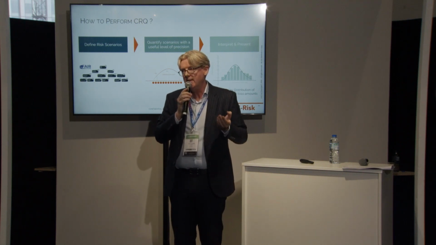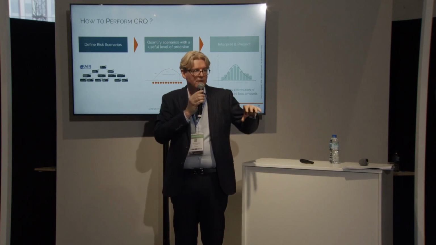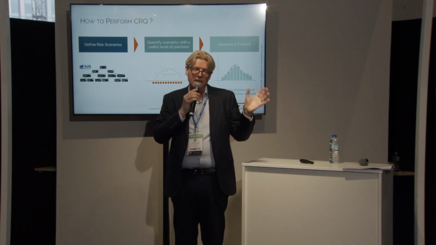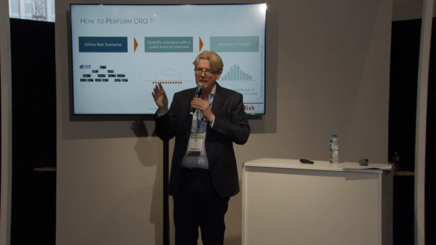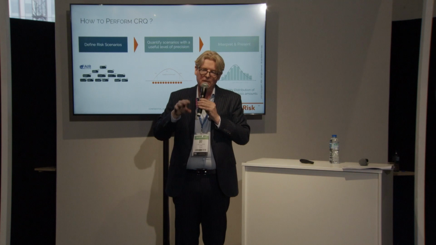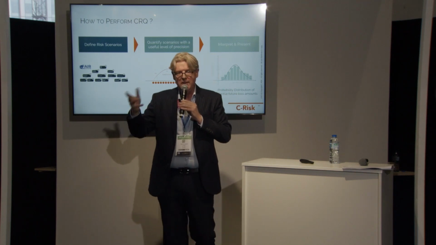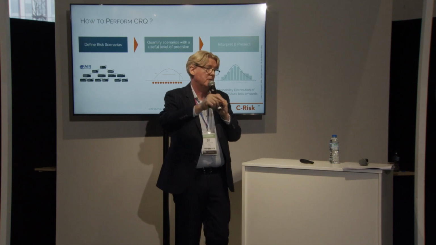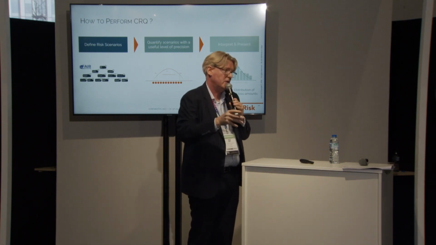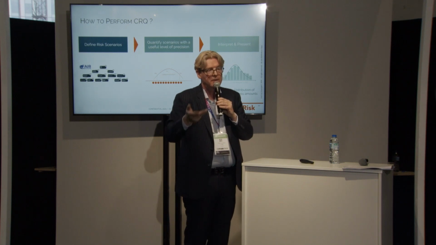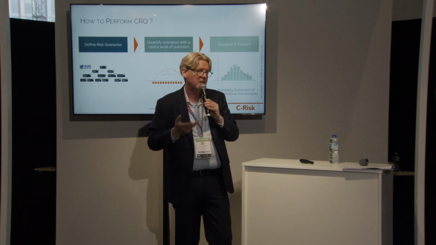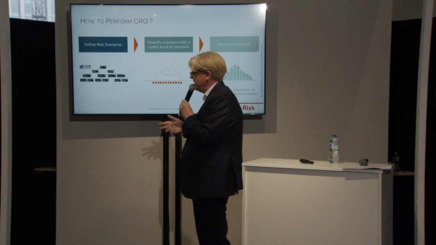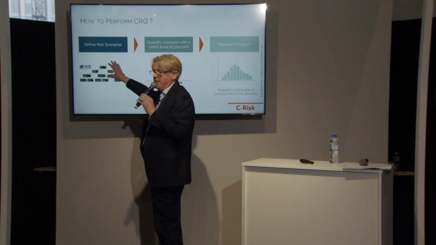And what we find is that the left-hand side of the model can be derived using a mixture of industry standard data plus your internal control performance. The right-hand side of the model, which is the loss of an event for your organization, is very easy to do for your own organization if you communicate with the business. So we're moving beyond this idea of having a cost per record breached and thinking about, for an organization, what's the impact of a data breach according to the type of data, the volume of the records, the geography, the regulation, the industry, etc. And we can get very precise numbers for the right-hand side of the model while estimating the left-hand side using industry standard data.